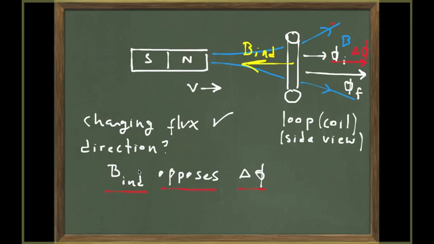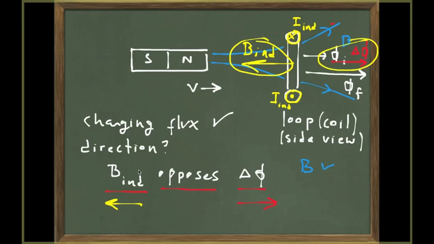The current either flows one way or the other, right? On the top wire, it's going to have to flow which way? You use your right-hand rule in the Biot configuration, right? And you can put your fingers in the direction of B induced, which is pointing to the left. That tells you that at the bottom wire, your current is going to have to come out. And on the top wire, your current is going to have to go in, so that you produce an induced magnetic field that points this way, which opposes the direction of the change in flux in the circuit, in the loop.